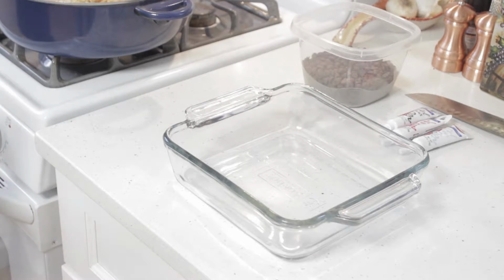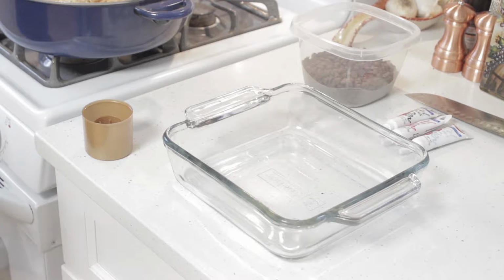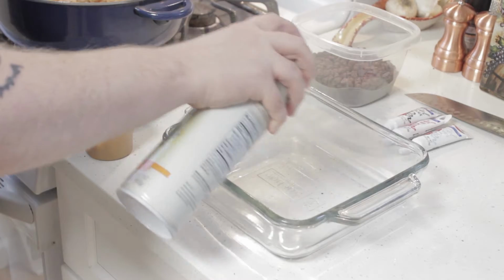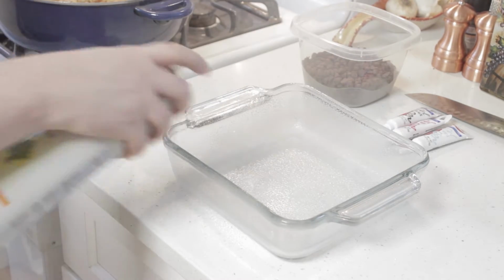All right, guys, now that our Rice Krispies have been mixed in with the marshmallow to that sticky, gooey awesomeness, we need to get our Pyrex baking dish ready. You might recognize this dish from when I did my Mega Flan. It was flantastic. You're gonna want some non-stick cooking spray like Pam, or in my case, I'm using a canola oil cooking spray. I'm gonna just spray down the interior. I'm probably overspraying it, but I just don't want a big sticky mess later.